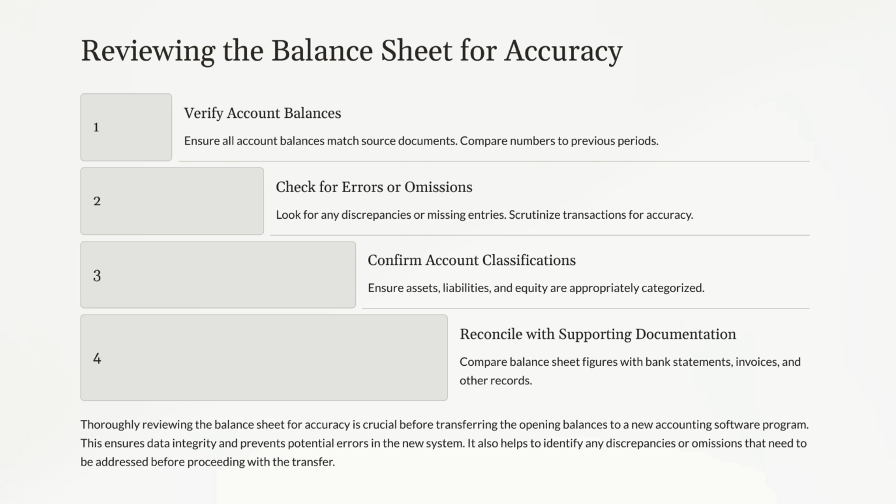Thoroughly reviewing the balance sheet for accuracy is crucial before transferring the opening balances to a new accounting software program. This ensures data integrity and prevents potential errors in the new system. It also helps to identify any discrepancies or omissions that need to be addressed before proceeding with the transfer.